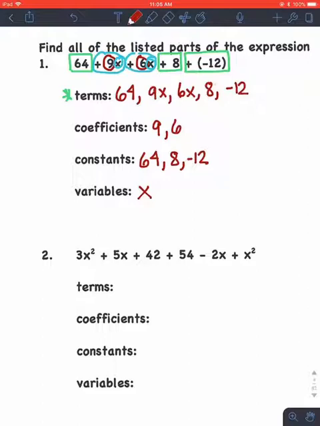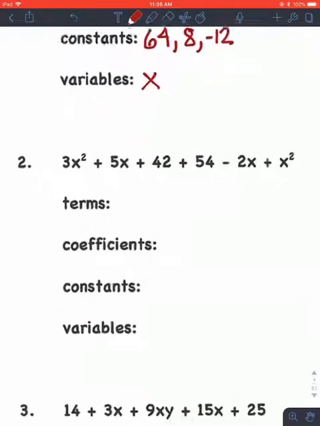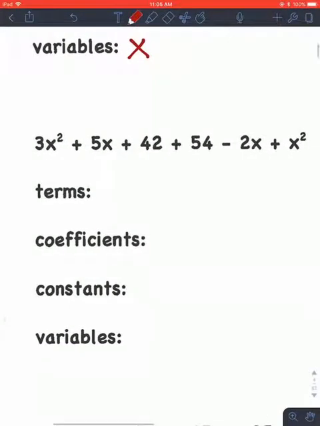All right, hopefully you've paused the video and you've done problem 2. First thing I'm going to do is my chunking. I always just happen to start with my rectangle, but you could do whatever shape you want for your first one. So my first number is 3x squared. Anything with an x squared is going to go into rectangles. Notice how I got the plus sign in there. You always want to get the operation before the number in the chunk.